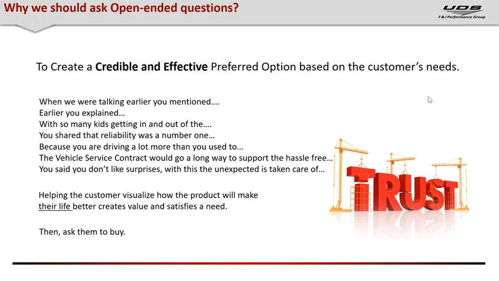Whenever we can take a product and relate it to the customer's life, we're starting to create a need. And it also gives you a lot of credibility. And then, by the way, don't forget to ask them to buy. We're doing a boot camp right now, and one of the things that I talk about is every time we overcome a customer concern, don't forget to ask them to go ahead and buy the product.